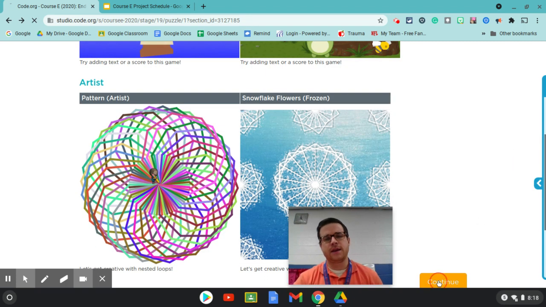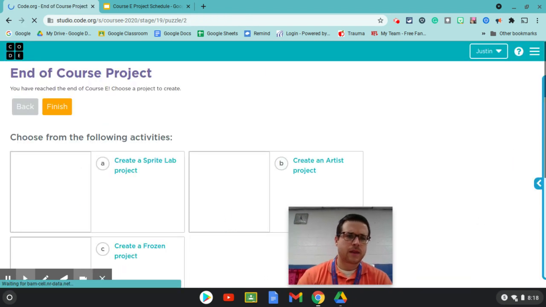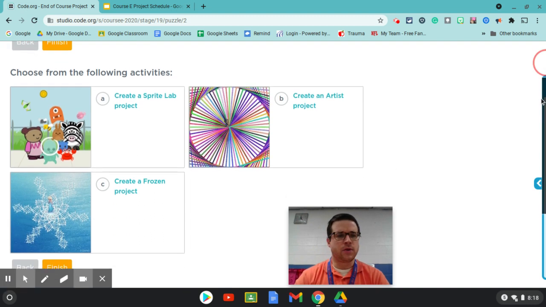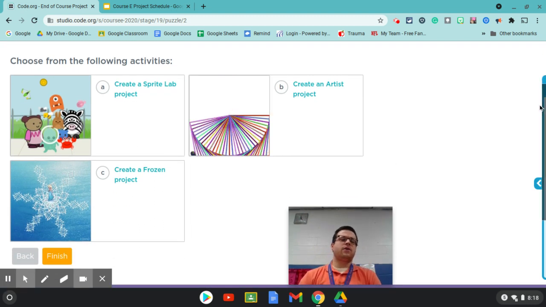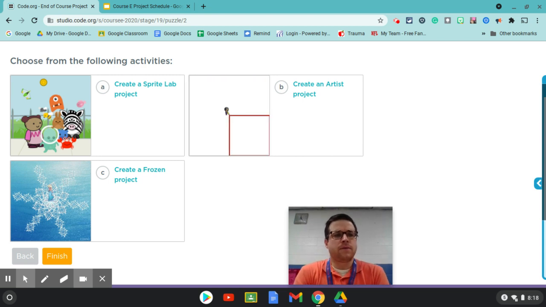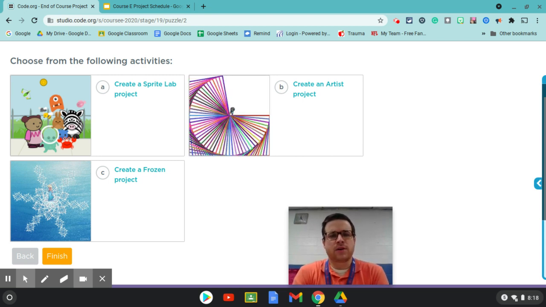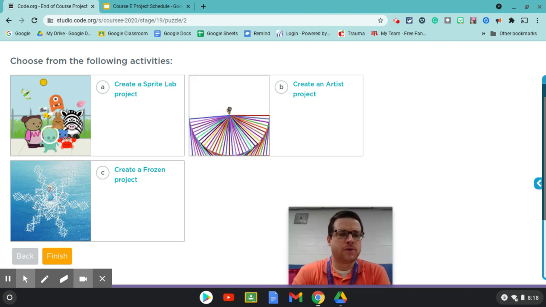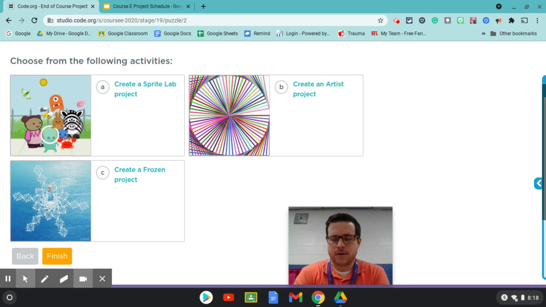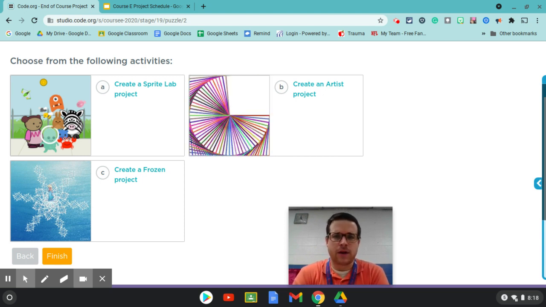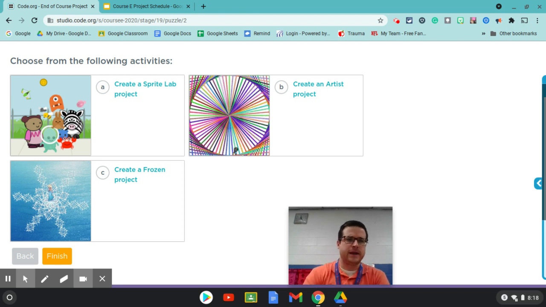Now you click continue, and you've got a choice. You're going to either create your project in the Sprite Lab that we worked with a few weeks ago. You're either going to use the artist, or you're going to create a snowflake using Elsa and Frozen. Now, again, that's up to you. You get to choose. You're only going to do one of these.